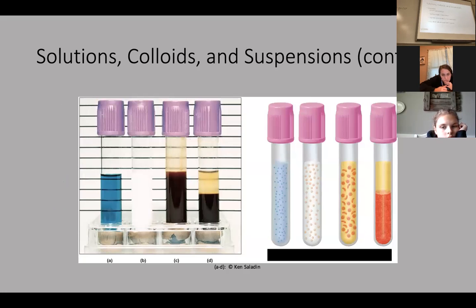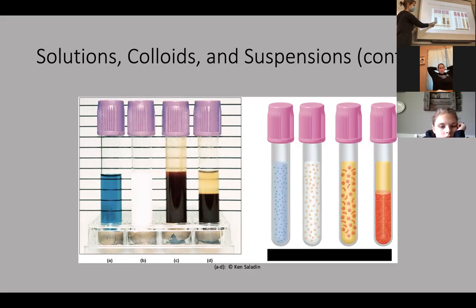All right, so if we look at some pictures here, on the left are actual test tubes of liquids, mixtures. On the right are just drawings, giving a little bit more detail. So which of these, A, B, C, or D, would be the solution? Yeah, this is the solution. And which would be the suspension? Let's go to the other extreme. Yeah, C and D. So these are actually the same. But yes, this is over time, and this is right after the blood's been drawn. So this would make B a what? A colloid, yeah. So B is a colloid.